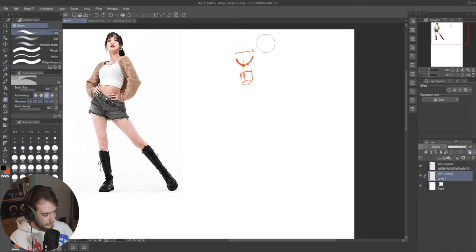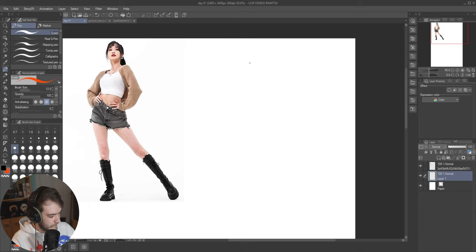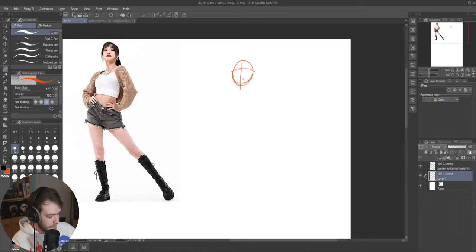Why don't we just connect everything? We'll start from the head and work our way down. I don't know why I did that. Start from the head. Very simple. It's looking upwards. So there's a lot more curve happening at the chin. Like this. And then the neck comes down. Again, only using cylinders, by the way. Like this.